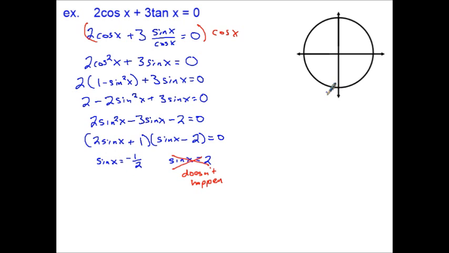Alright, so again, my y value being negative 1/2, a reference angle of pi over 6 will put me about right there for a y value of negative 1/2. And of course we're talking about sine, we're talking about y value, so it'll happen also in the 4th quadrant, like it did in the 3rd.